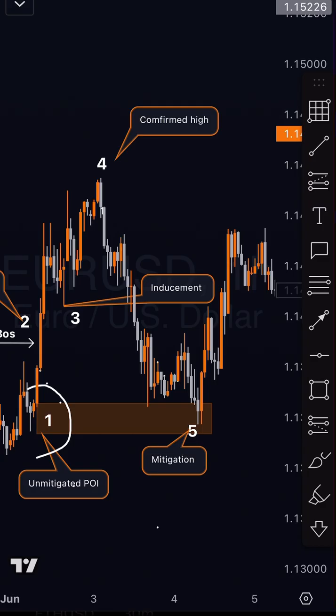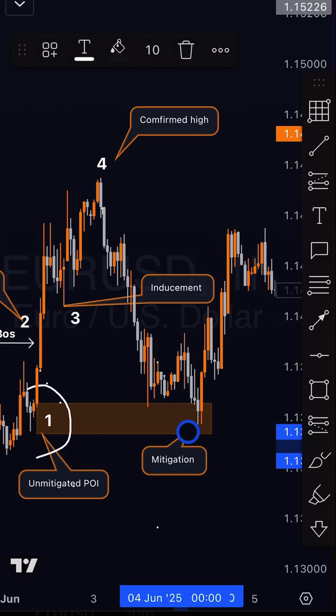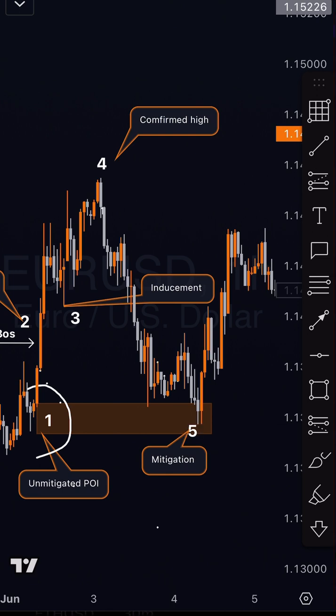Right. Now, when price comes back here, ladies and gentlemen, this is what you're waiting for. This is the moment you were waiting for. And I'm sure you've heard people saying that in trading, you've got to have patience. Blah, blah, blah. Yes, you've got to have patience. But when price gets to your point of interest, this is the moment traders wait for.